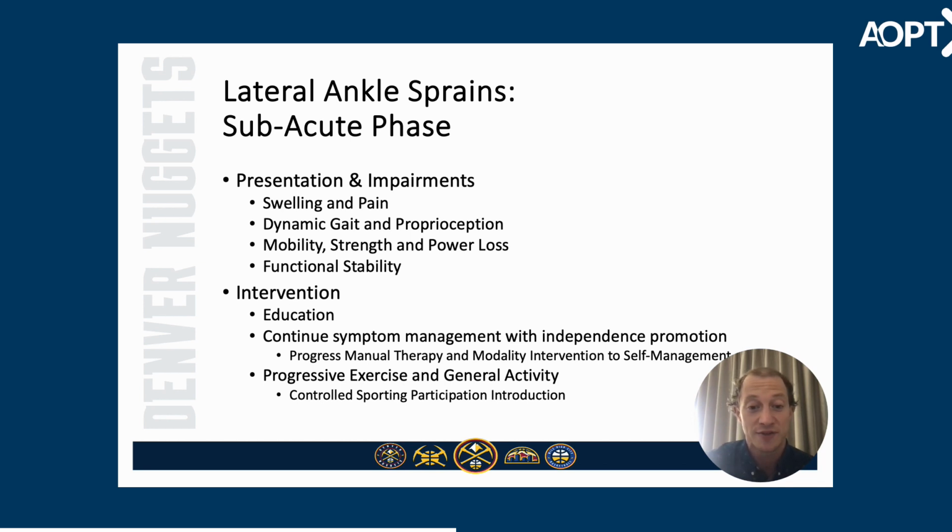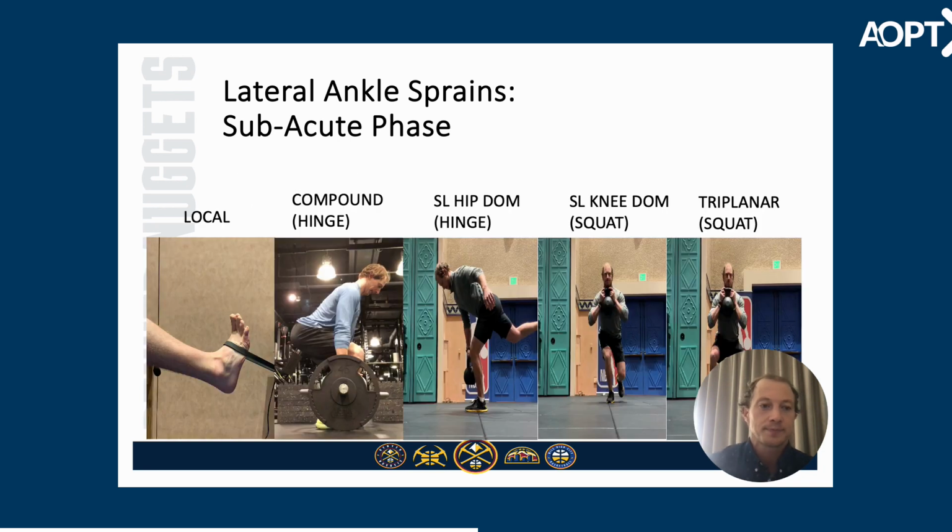And our gait may progress from just a basic walk into some jogging or light linear running, depending on our pain presentation. We're also going to be doing some more proper strengthening and mobility exercises and transitioning into attacking some power output deficits or rate of force development that may be lost. Also, we may be doing some intro to hopping and more progressive single leg exercises to make our stability in a single leg a bit more challenging.